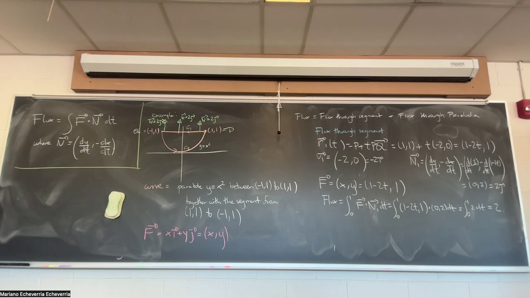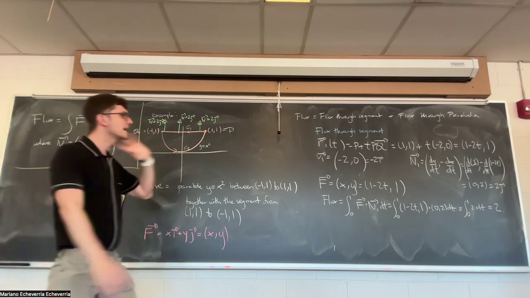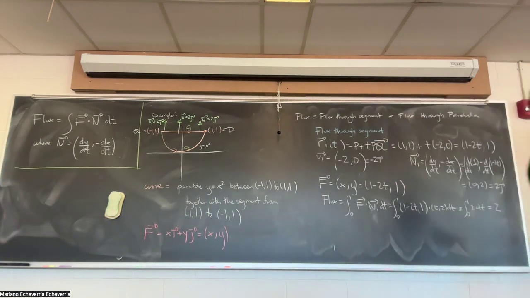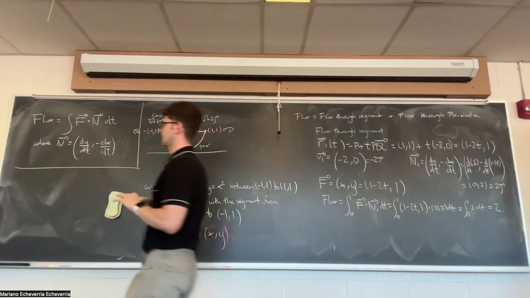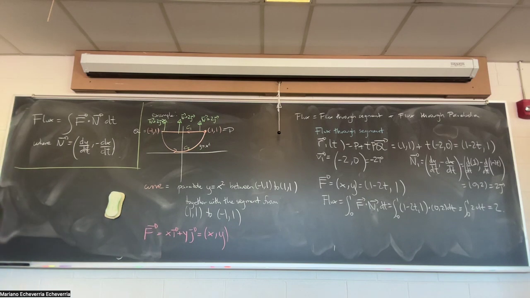So that is what the first flux gives you. It's exactly what we were doing for work. The only difference is that now you have to find the normal vector and take the dot product with that. But everything else looks more or less the same. Making sense so far?